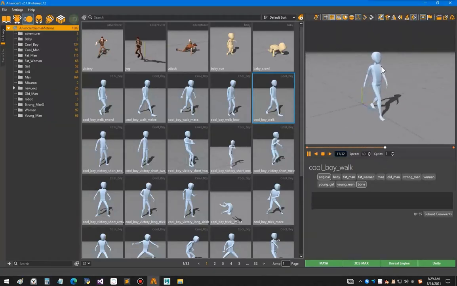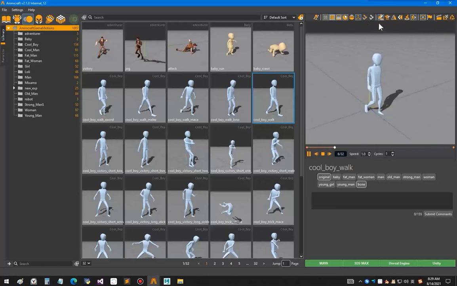Now, let's take a look at the row of buttons at the top. We'll introduce them one by one. In this video, we'll only cover part of them. Let's look at the top row with some separators, which divides these buttons into different categories. The first category is for the mapping window, which we just looked at. The second category is about various display properties related to the viewport. The third category is related to animation exporting. The fourth category is about the camera. The fifth category is related to rendering and animation clipping.